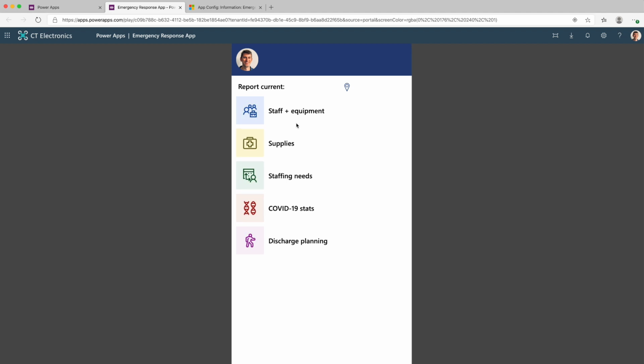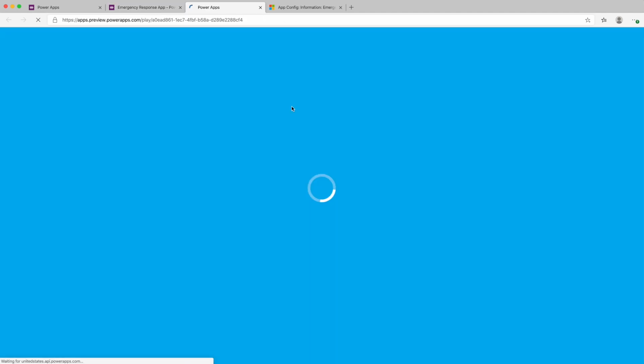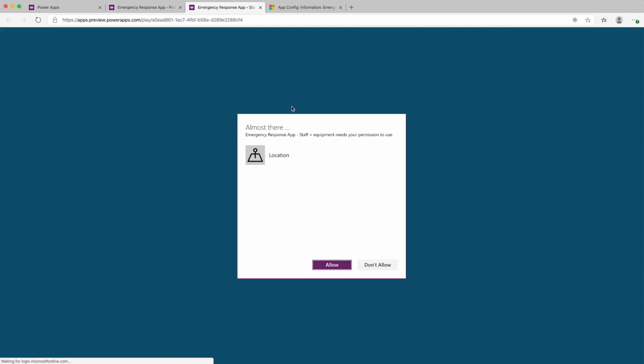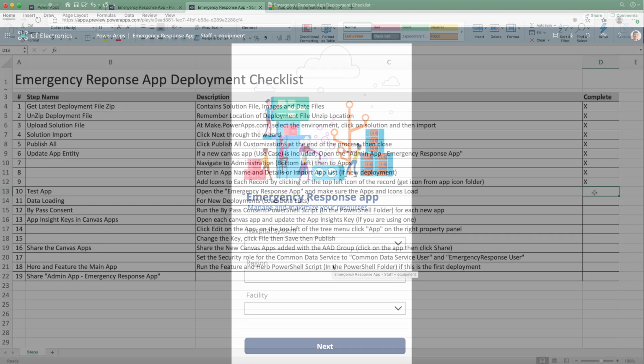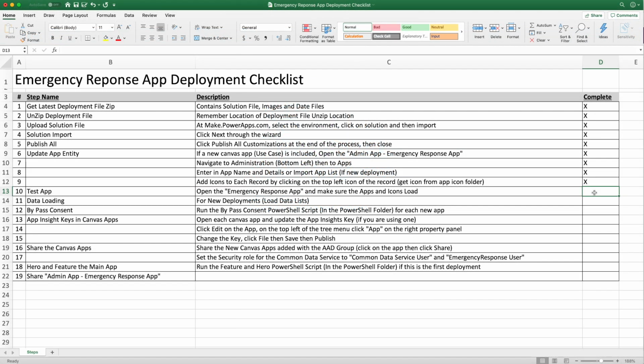You should also be able to select any of the applications and have it open that particular feature. If it doesn't, that may mean that your app ID is improperly set. Now that we've successfully tested our app, we can come back to our Excel file and mark the Test App section complete.